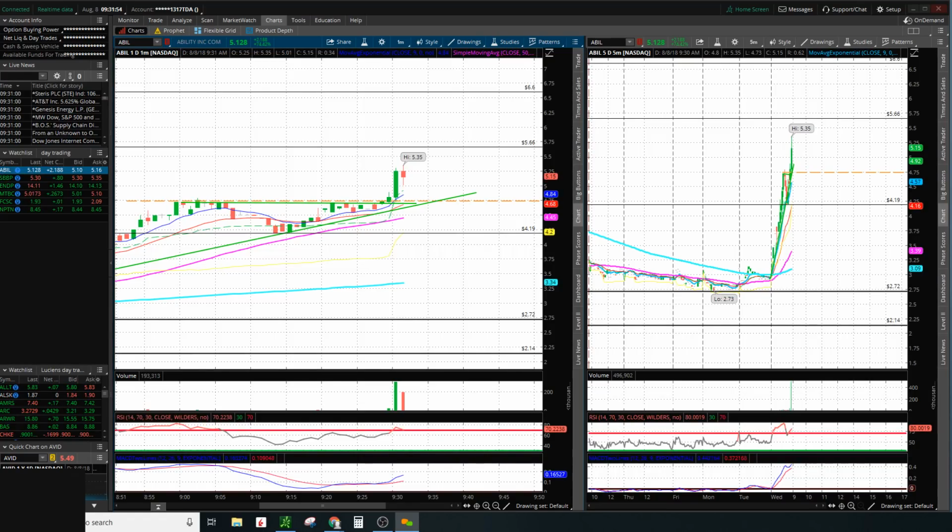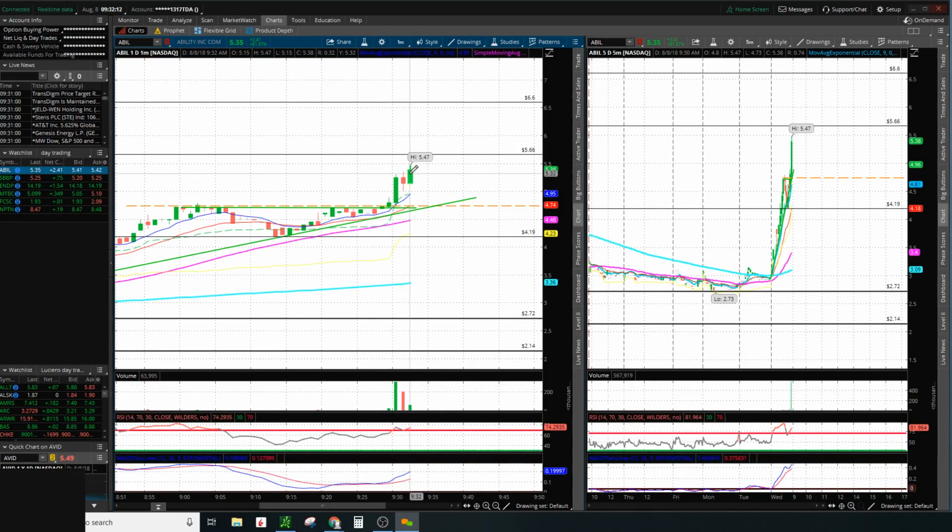So ABIL hit the high of day scanner pretty quickly. So here's what we're talking about right here. That second candle, that's where a lot of people bought in the pre-market, taking a little bit of profit after that first big green candle, and now you've got your second green. So this is where a lot of people are going to want to enter on this candle. And I know there's a delay, but for join.me, you guys are hopefully getting this quick. If there's an audio delay, I apologize.